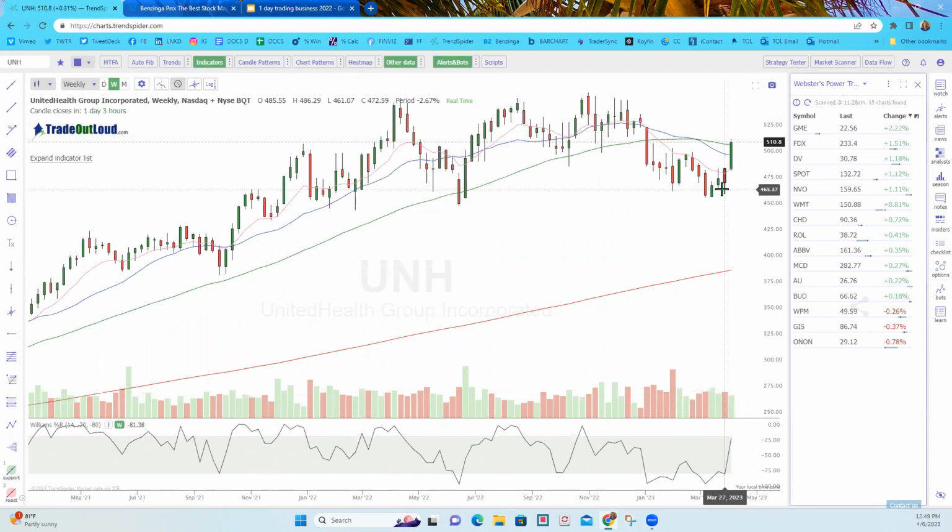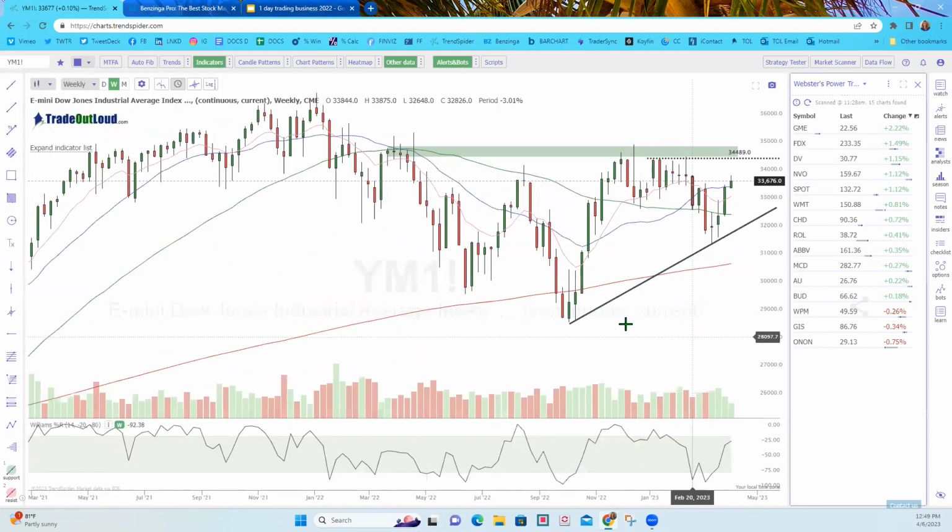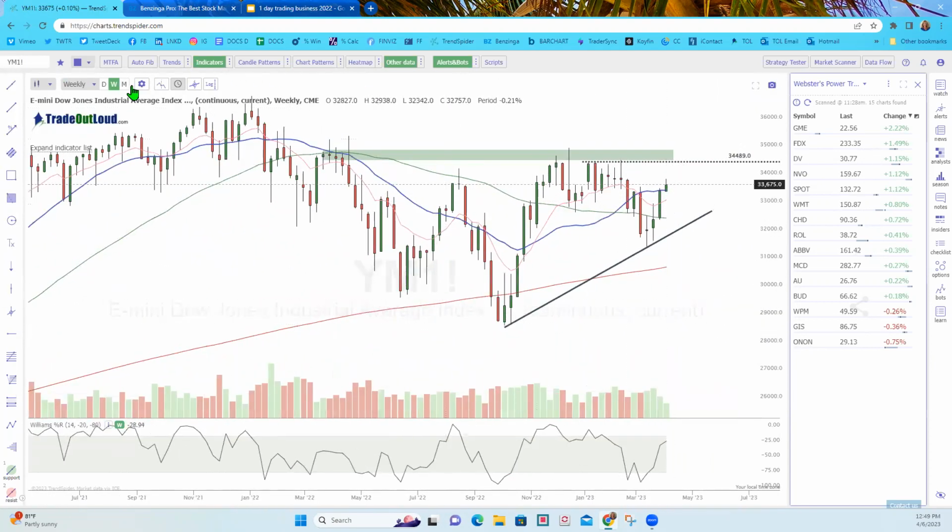futures, you have noticed that Dow had relative strength this week. Let me show you, let's say, YM. If you're trading futures, you saw that YM was definitely stronger this week, so it had a continuation. So this is the weekly chart of the Dow futures, okay? Weekly chart of Dow futures.